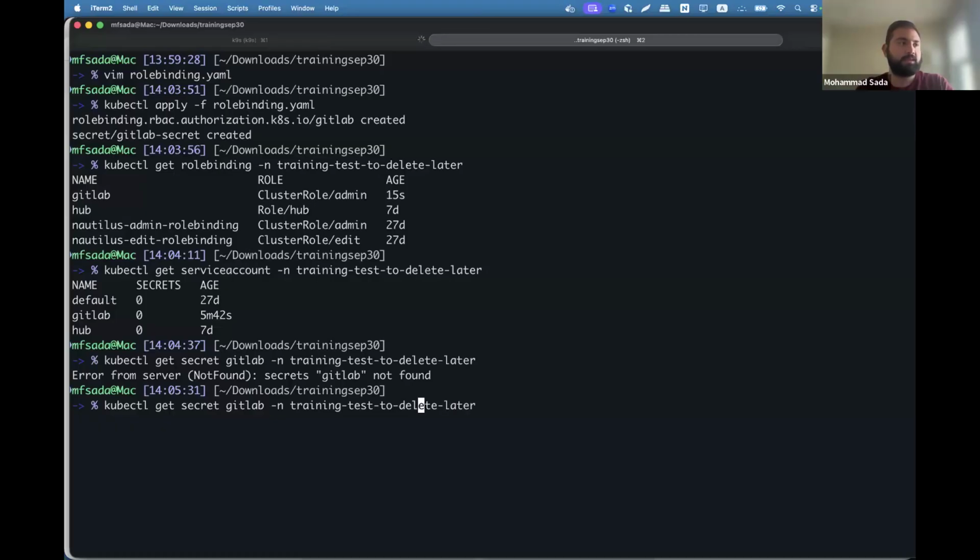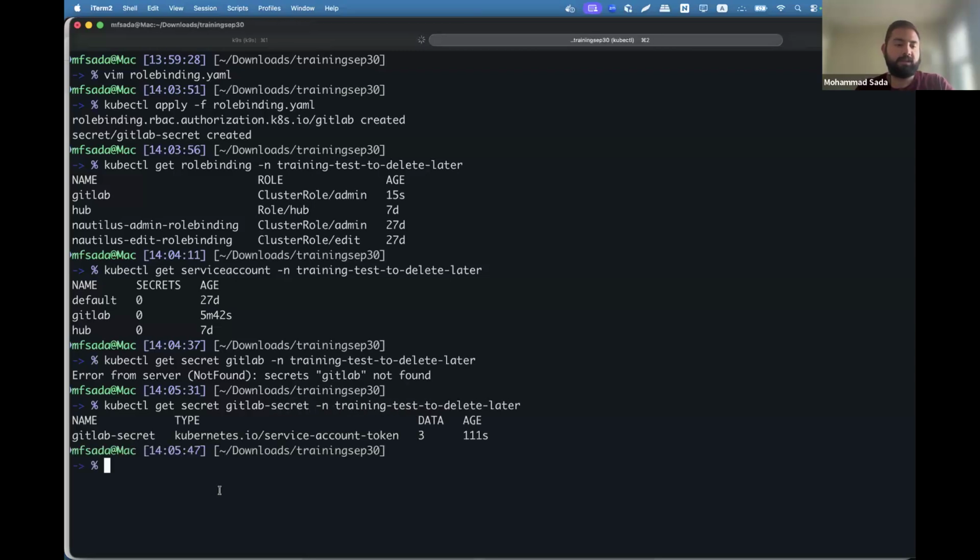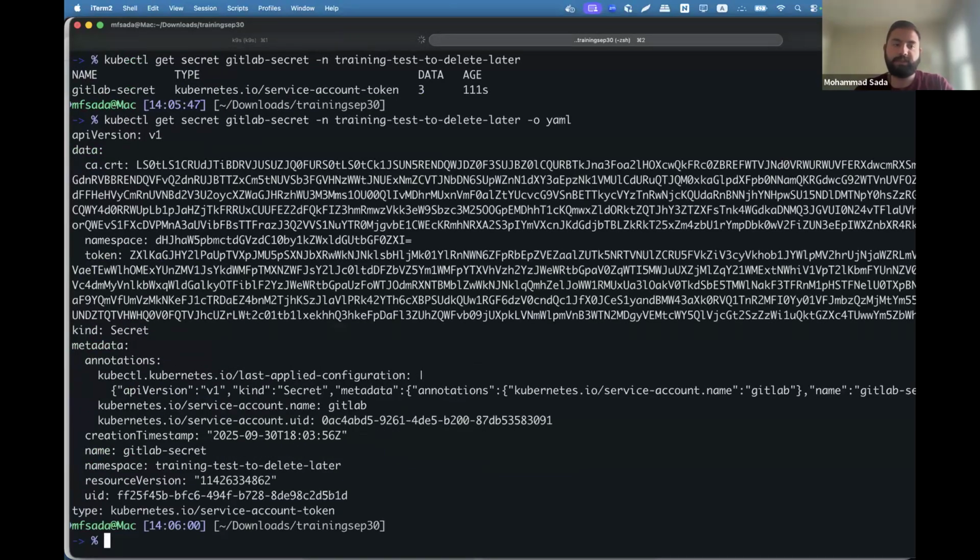Oh, GitLab-secret, my bad. I called the secret GitLab-secret. You can see here I created it. Now I can add -o yaml, and this will give me the entire YAML. And of course, you can see the secret here.